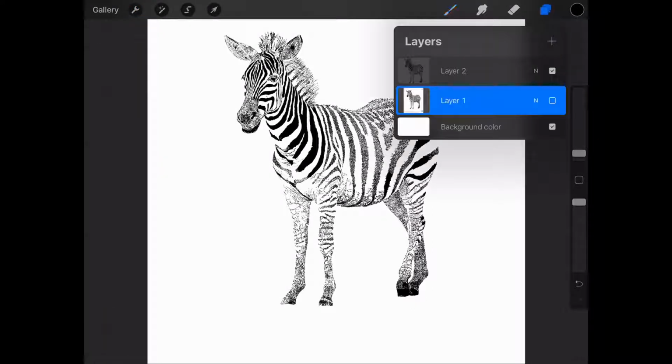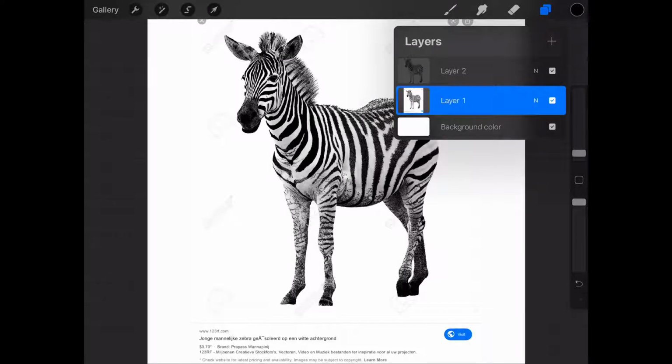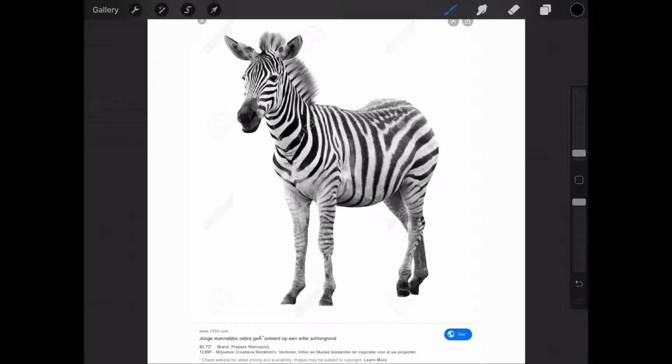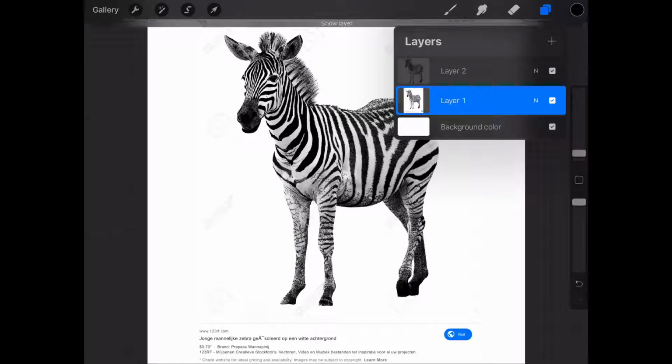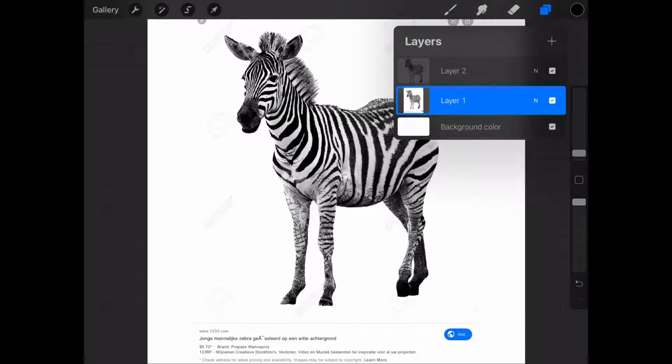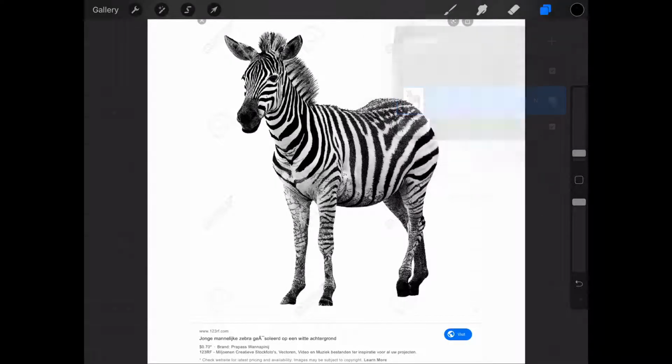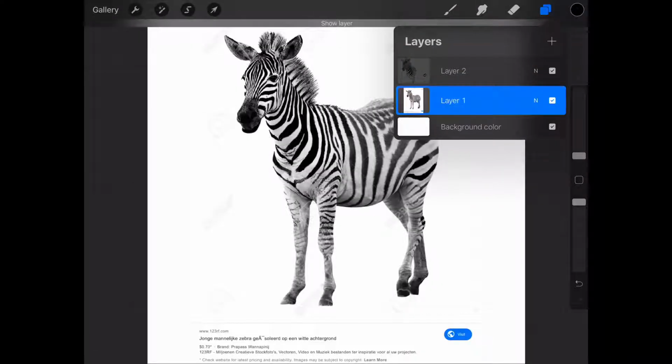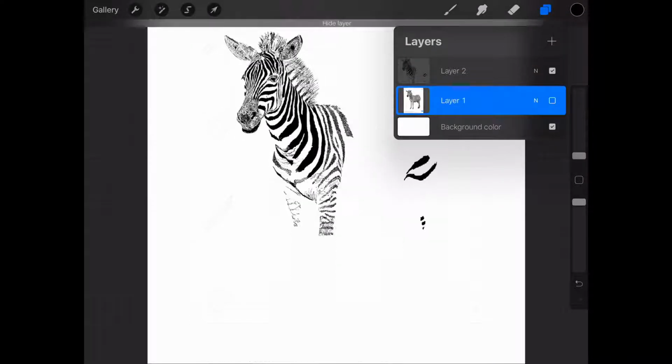Okay, so after that is in there, you'll notice that it has created an entire new layer, which is good because you can switch back and forth between your working layers and your reference layer. So you can actually create right on top of the reference photo, so it's way easier to do proportions and get that image that you really want, and you can focus on the actual art that you're doing.